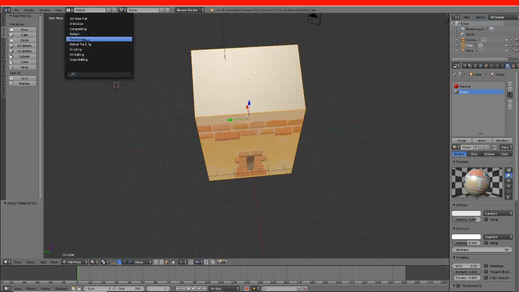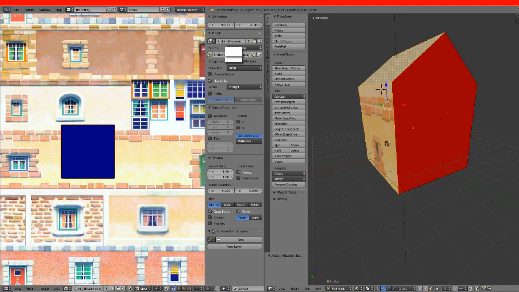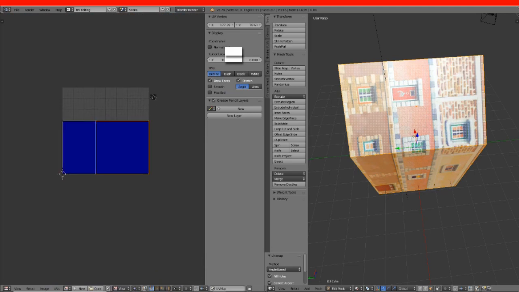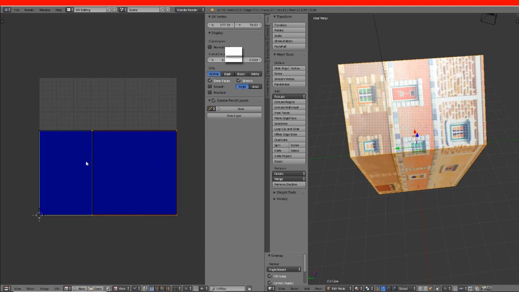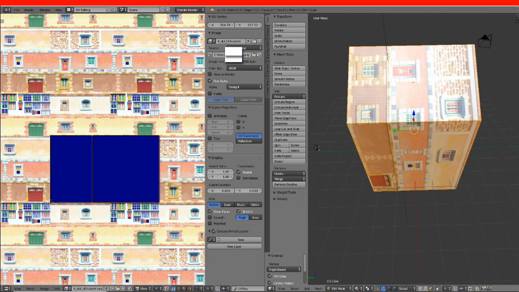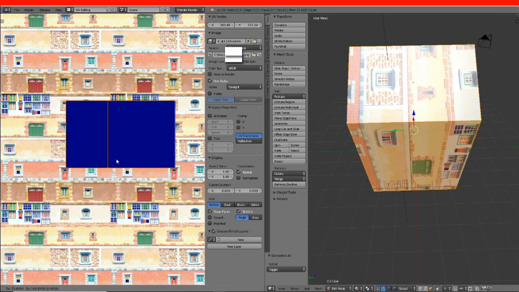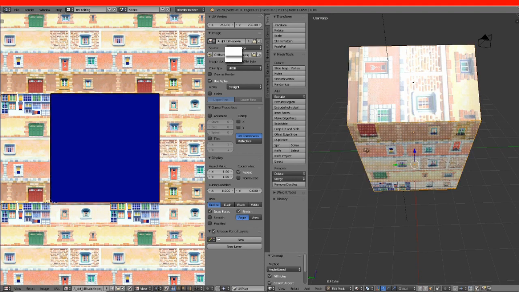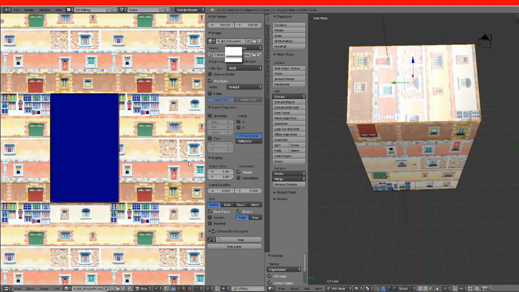I'm going to go back to the UV editing window, and once I unwrap it, you're going to see again the blank grid, and I just select the texture here. But something very useful is that this is both faces at the same time. So both faces are being moved around. It's a lot easier than doing this and then having to line that texture up with this.